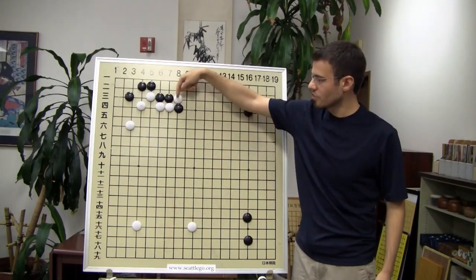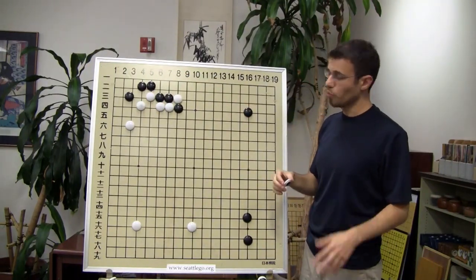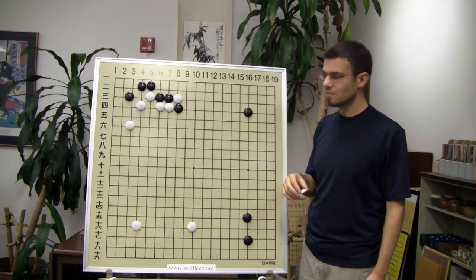Right, it's a contact fight, a cross cut. There's your cross cut shape right there in those four stones. Help weaker stone. A couple ways to help weaker stone. A2 does four, so it doesn't threaten the black cutting stone.